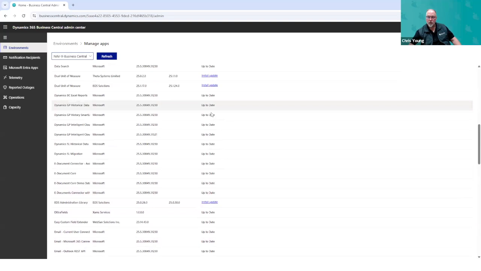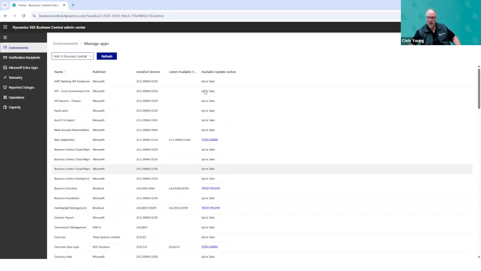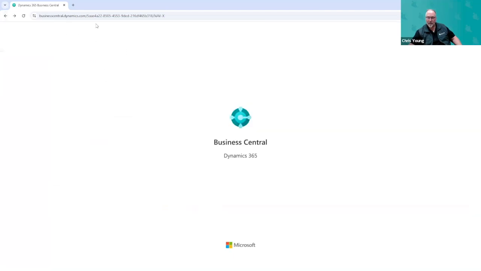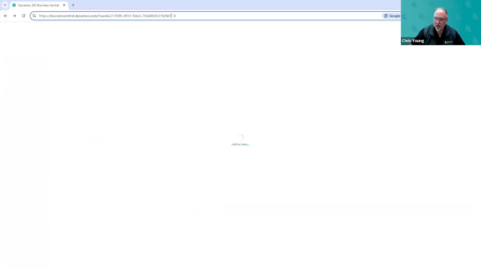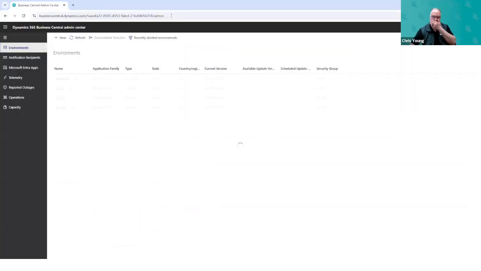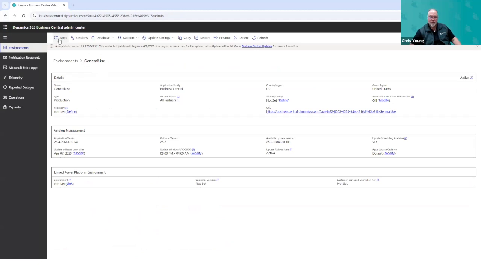So you want to make sure that you keep all of your products up to date. And you do that once again by, when you're on an environment, I'll go back to my admin console and bringing up an environment, the apps button on the menu bar. So it's very important to make sure that we manage that information.